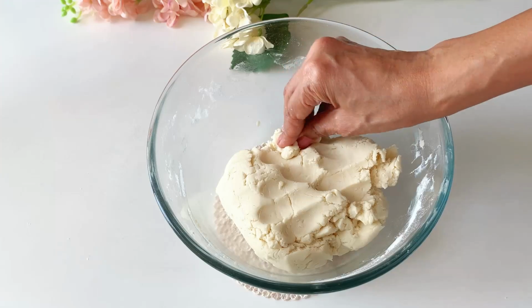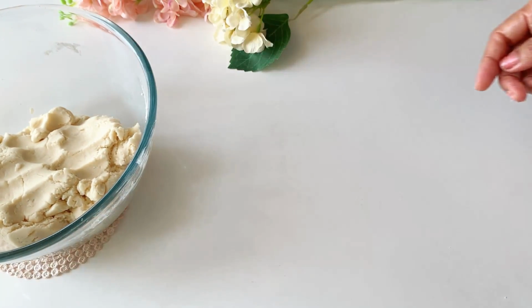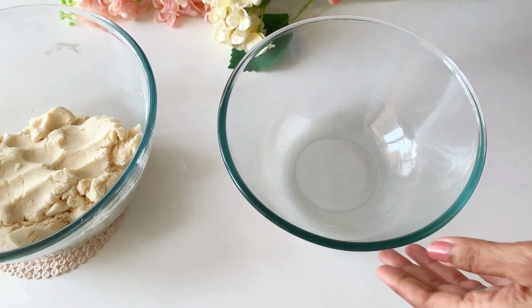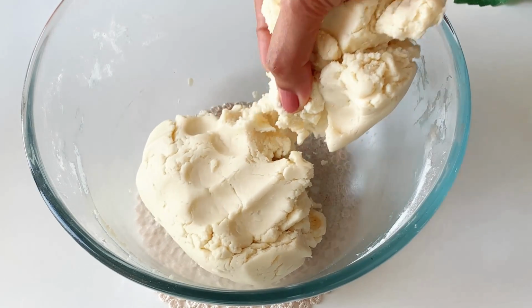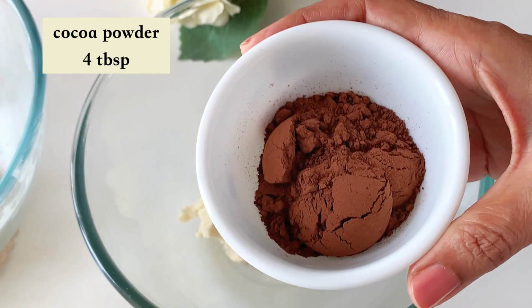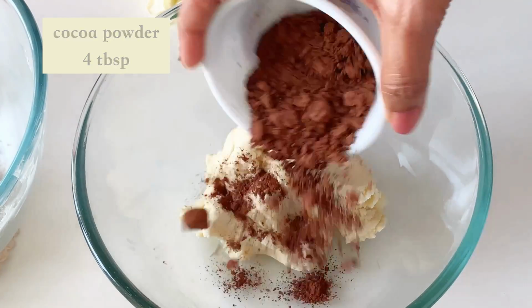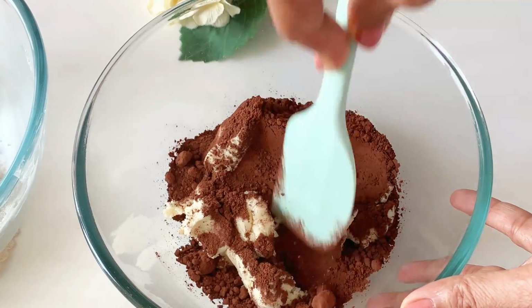Once done, we will set that aside and bring in another clean bowl, and take a little less than half a portion of the dough into it. To this we will add the cocoa powder. Mix it in gently until almost all the dry powder is absorbed.